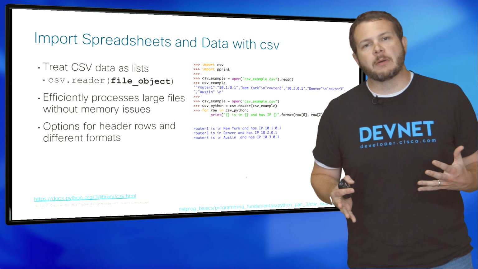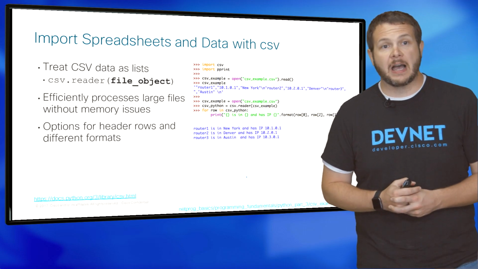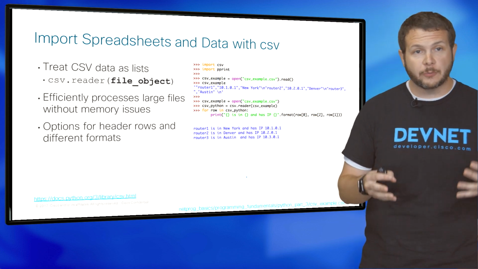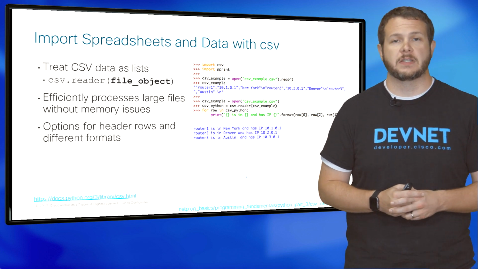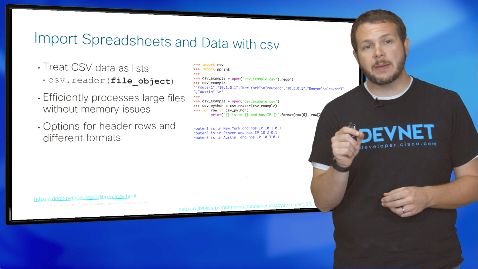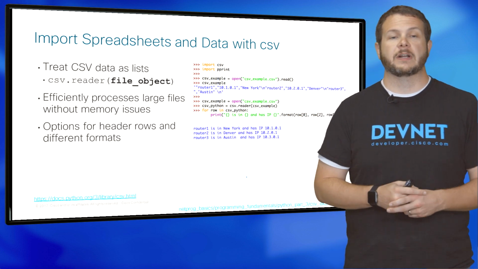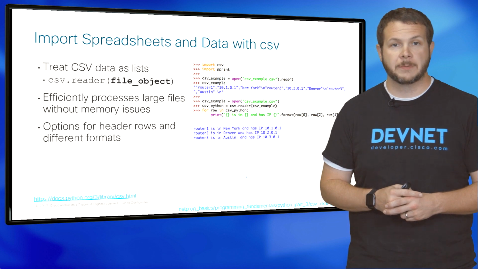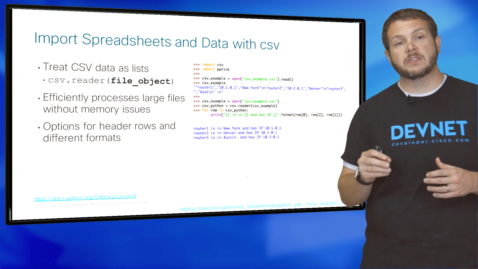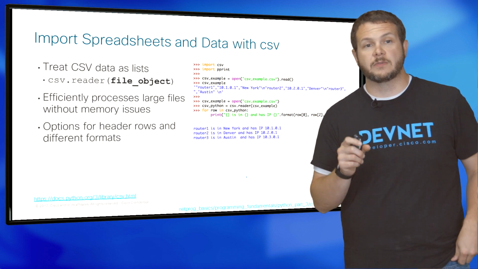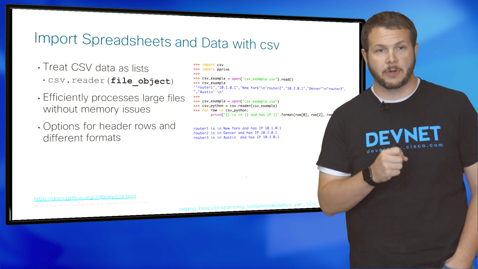Now, our next data format we want to talk about is the CSV format, comma-separated values. We can take any spreadsheet, convert an Excel spreadsheet or a Numbers file to a CSV file, and now that it's comma-separated, that gives me something I can programmatically work with and loop across the different columns and rows inside of the data. Python does include a CSV library that makes it very easy to read and write CSV objects. So let's take a look at how it works.